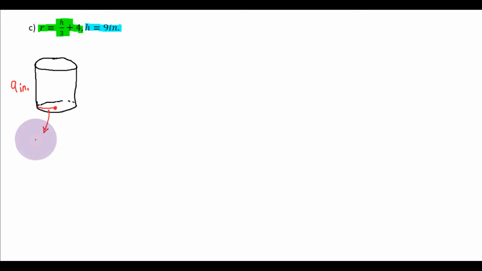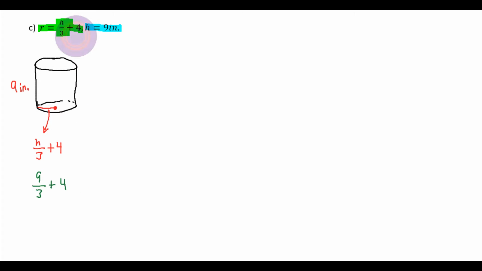So let's just write that down first. H over 3 plus 4. So we have an expression here that we need to solve. We need to find out what this is equal to. Well, what could h represent? Well, this little h must be the little h above because it's the only given information that we have, and it's equal to 9. So I'm going to rewrite this expression as 9 over 3, and then we'll add 4.